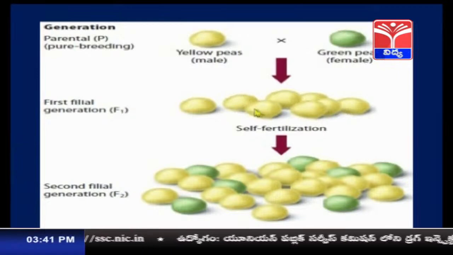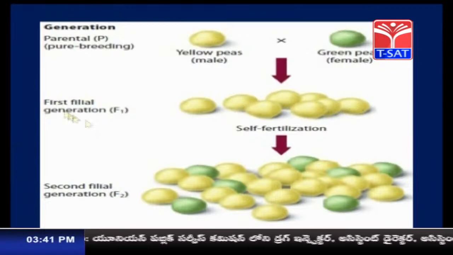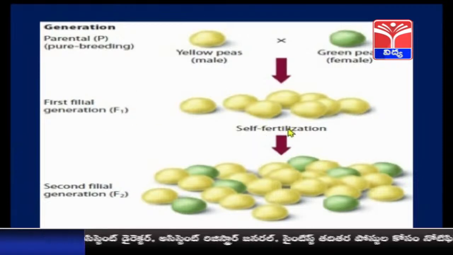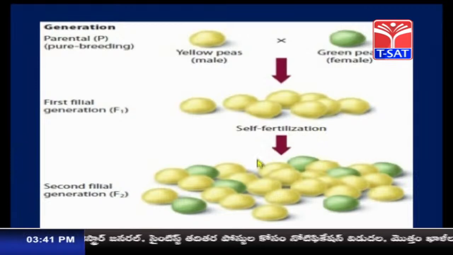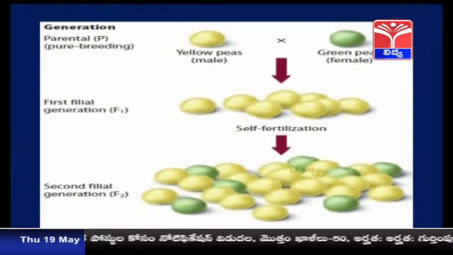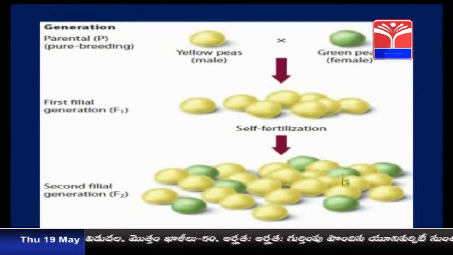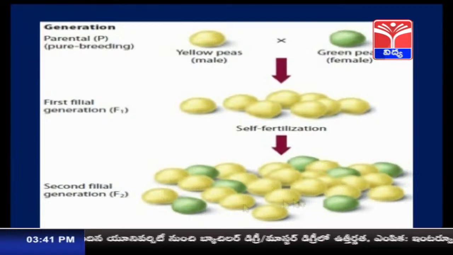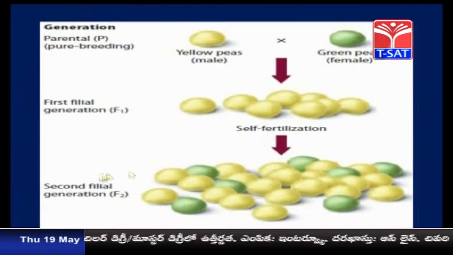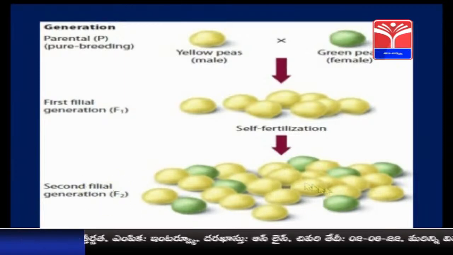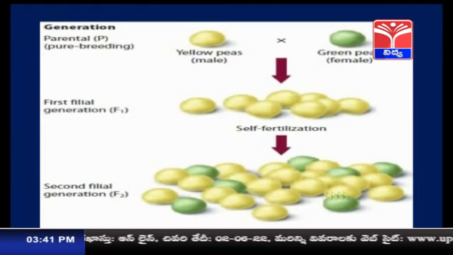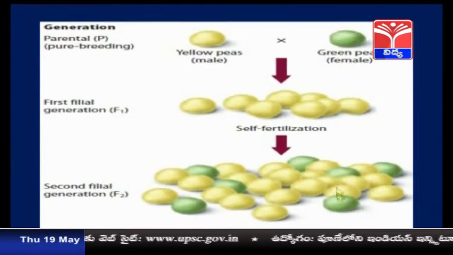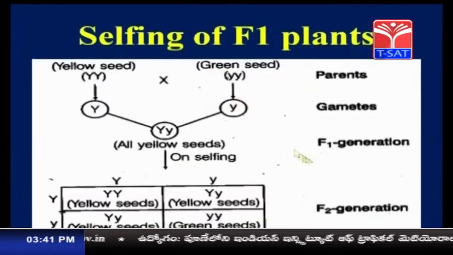Now when we crossbreed them, monohybrid cross we are talking about, these are the offsprings we get, all of them produce yellow seeds. So this is first filial generation. Now when these plants are allowed to go with selfing, self pollination takes place, here you can get even green color seeds, that means plants which will produce green color seeds. This is the result in F2 generation, you see yellow as well as even green color seeded plants.